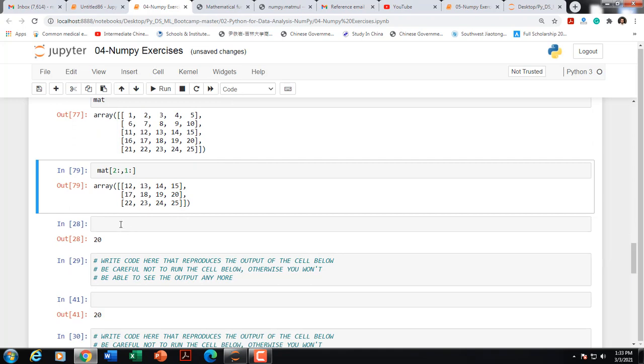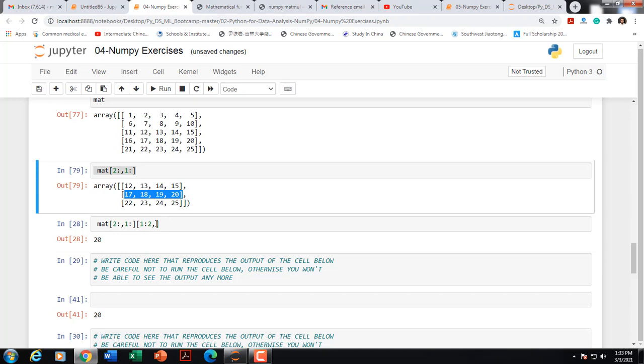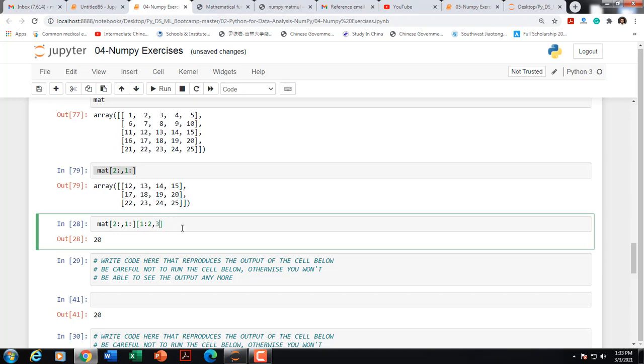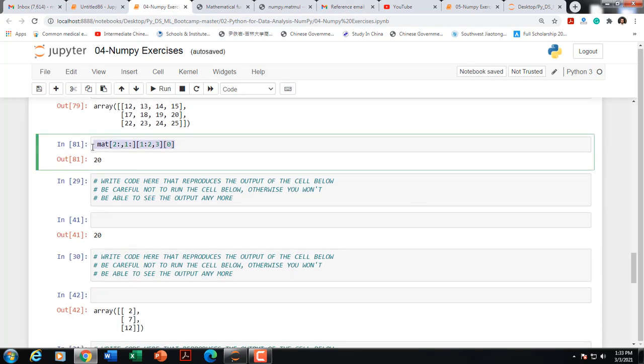Yes. In the second part, what NumPy is asking us is that I have to pick 20 from this result over here. So no problem. This is 0, 1. This is on the first row. So what I'll do over here is I'll tell NumPy to give me all elements in the first row, but not including the second one. So I'll only get elements from this row over here, and give me all elements from the 0, 1, 2, 3 from the third column, and I get array 20. And if I say 0, I get 20. Make sense? Yeah, that's the answer over here.